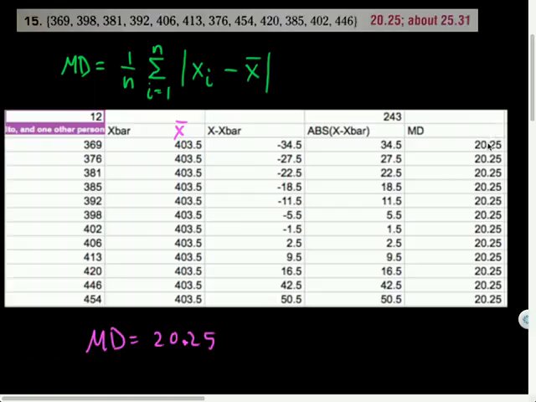If my mean deviation was in the thousands and my mean was only in the 400s, I would say that must be way more spread out. But it gives me an idea. Eventually we'll actually get graphs describing not the mean deviation but the standard deviation of a data's distribution, and that'll give us further insight on it. But at this point, all we were calculating was this number compared to the mean. So on average, my data is 20 units from that mean, is what that's saying.